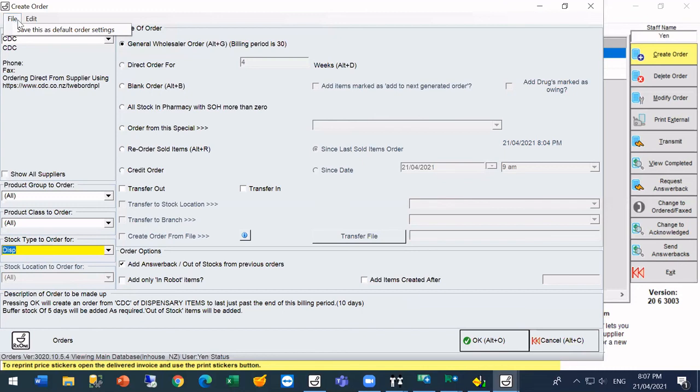How do you preset that? There, set as default order. So you do all your settings, and then you go to 5, set as default order setting. So you might have a CDC shop or CDC dispensary, so it's up to you to create those, and then you save and keep it in there for the next one. That's quite handy.